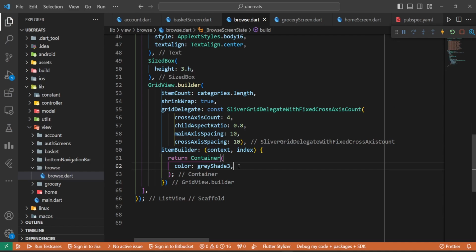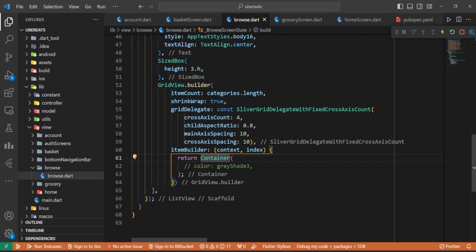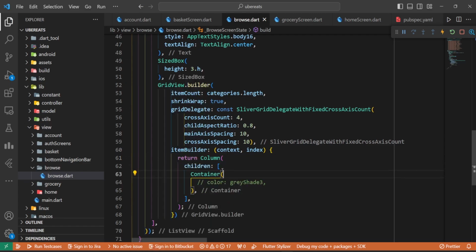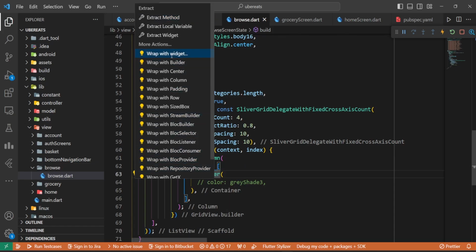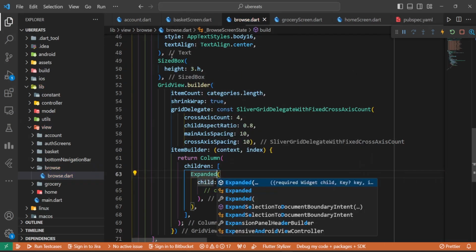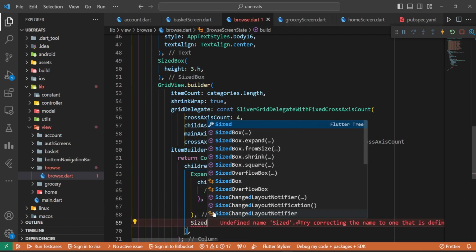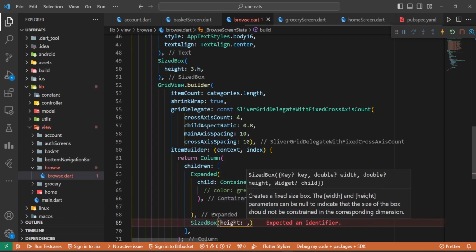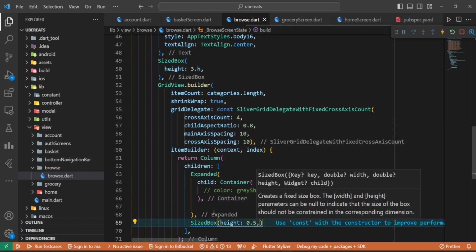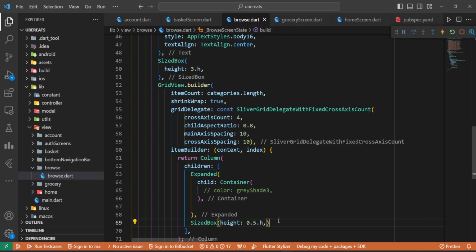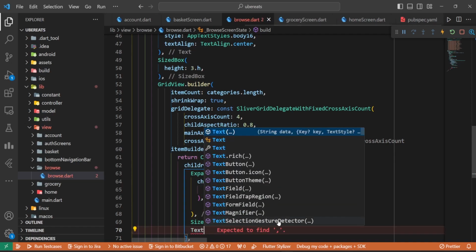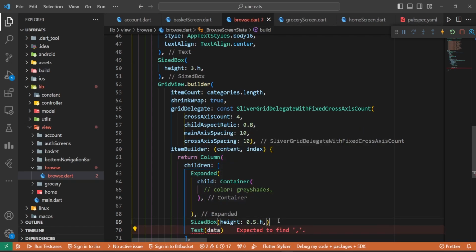So we don't want these shadings. We will wrap this container with a Column, and this container will be wrapped with Expanded. And after this Expanded, we will introduce a little bit of free space. SizedBox height, it's going to be 0.5.h. And here we will go with Text.